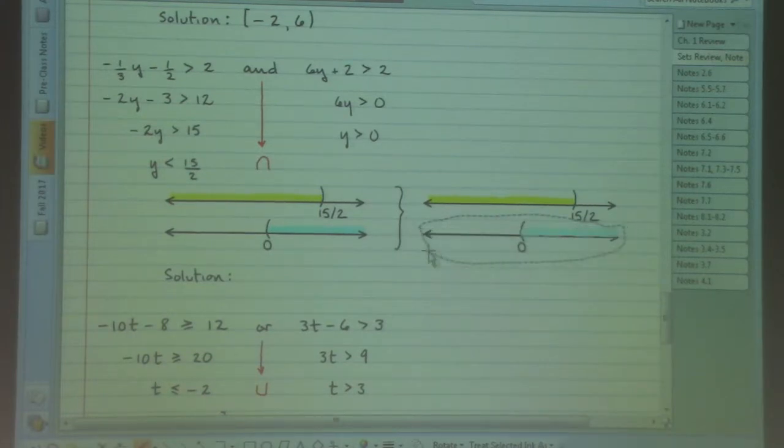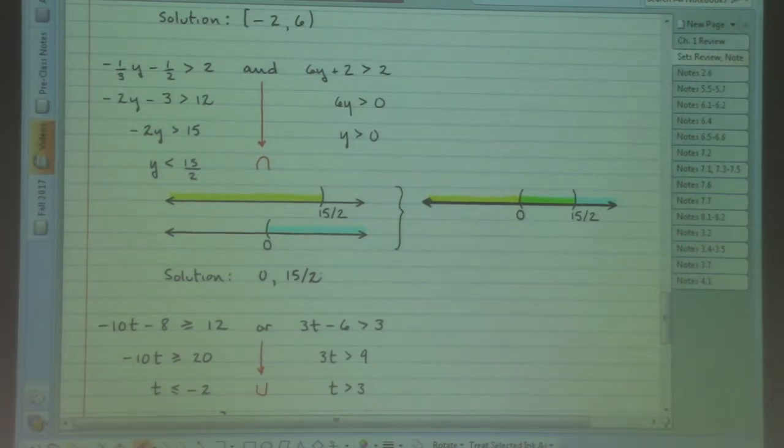So putting those drawings one on top of the other, we see that the green we have starts at 0, goes up to 15 over 2.